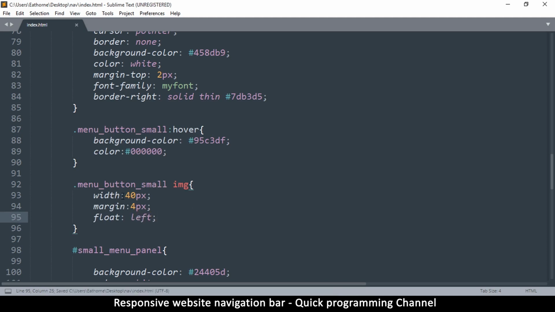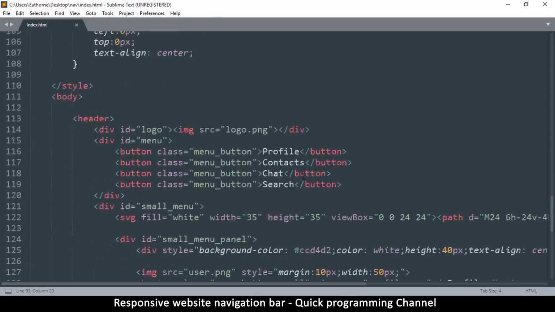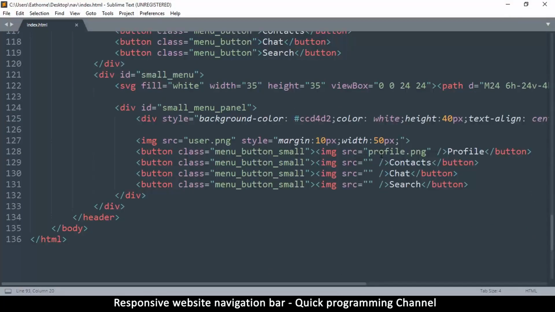So you can spend as much time as you want here styling these things. I'll reduce that to 30. That's entirely up to you. So let's add the rest of them here, since we've styled for all of them. And here I just need to say contacts.png.